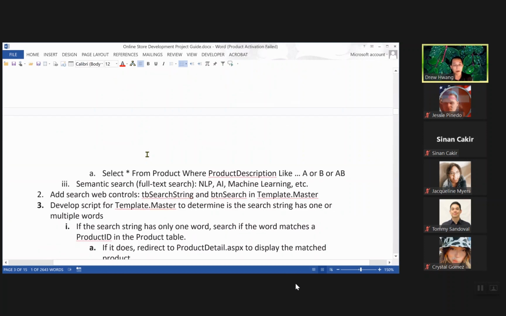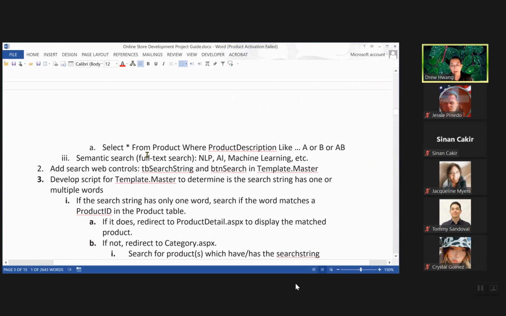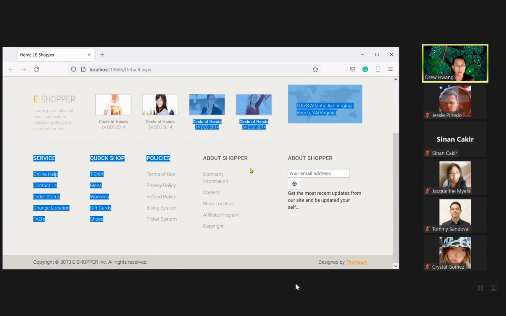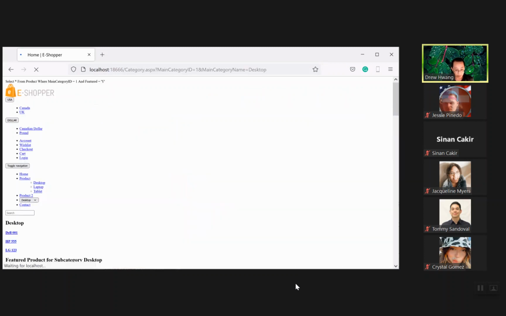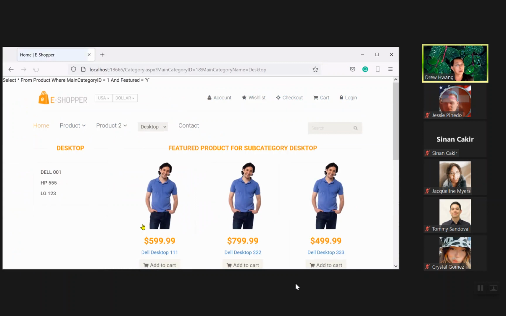Okay, all right. Now let's do the search. First of all, I want to show you where we were in terms of the page itself, how this is already running. Here we have the desktop. I ran it, and then I closed my Visual Studio, so I have to run it again.